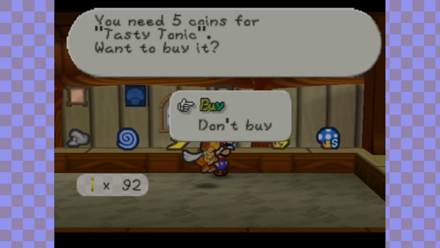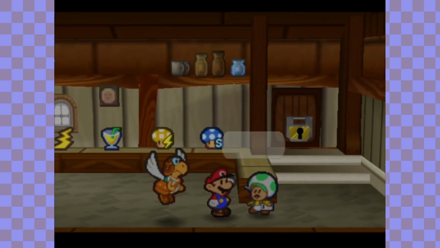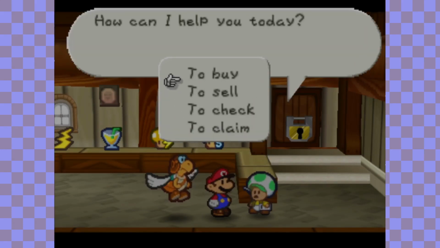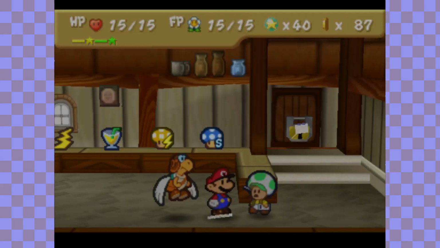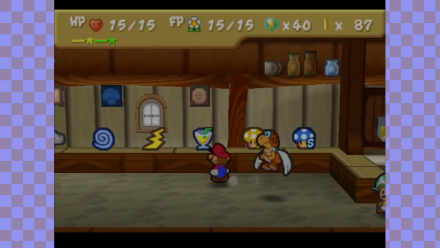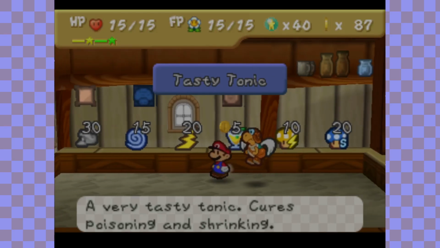Last time, we defeated Toot and Koopa, got the second Star Spirit, and Peach learned about the location of the third Star Spirit. This episode, well, you Hawkeye viewers have just seen that I have bought something from this particular store. Well, I'm gonna store this Whack-a-Mole bump over here so I'm not tempted to use it by mistake. I'm only saving it for emergencies, but I bought this thing, the Tasty Tonic. A very tasty tonic, cures poisoning and shrinking.